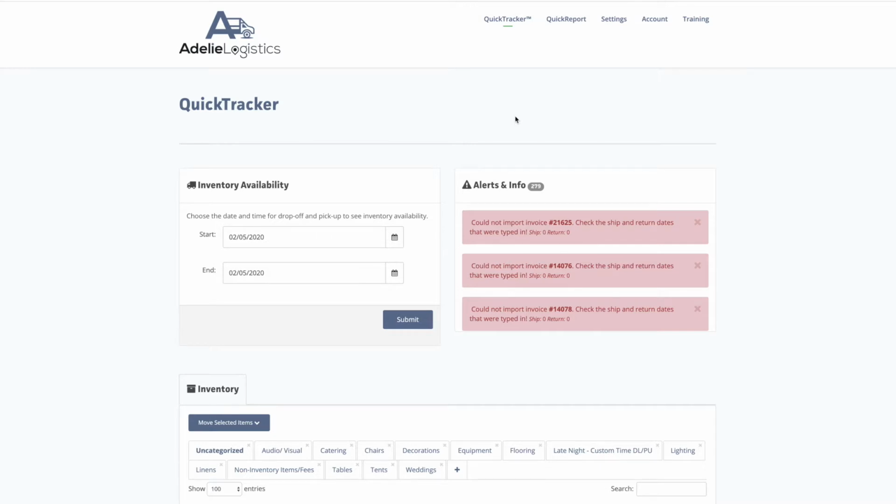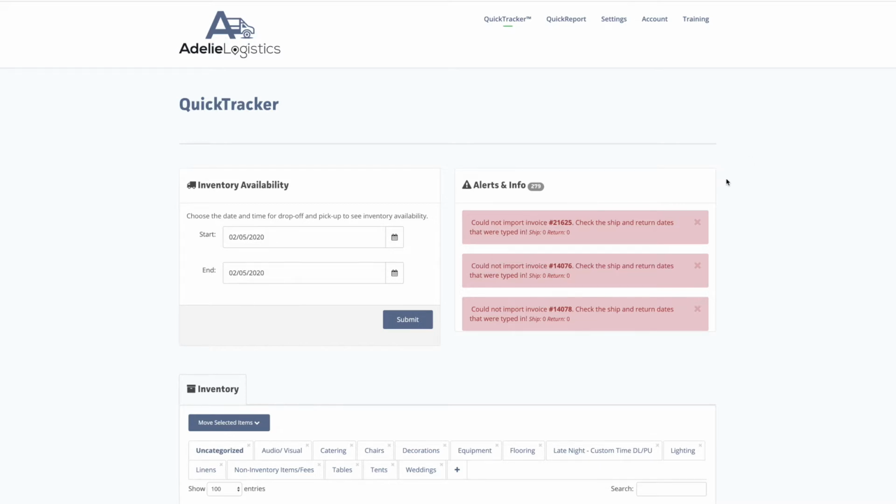But in today's video, we're just going to show you a quick overview of how you can check availability for rental items based off of the invoices that you've already created in QuickBooks. Traditionally, that's been pretty hard if you use QuickBooks for your rental company, as you kind of have to do it in Excel or keep track in your head. But with our software, it just uses the invoices that you create in QuickBooks and checks the quantities of each rental item on those invoices, and then does the math for you so that you can make projections and know what you have for any given day. So let's get started here.